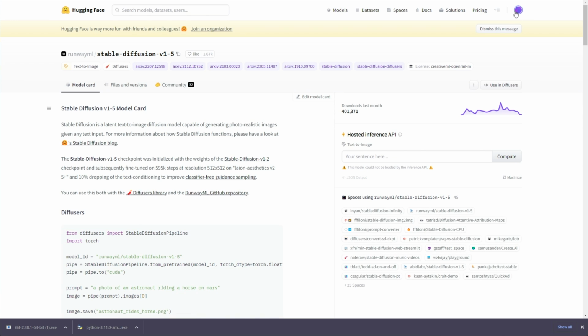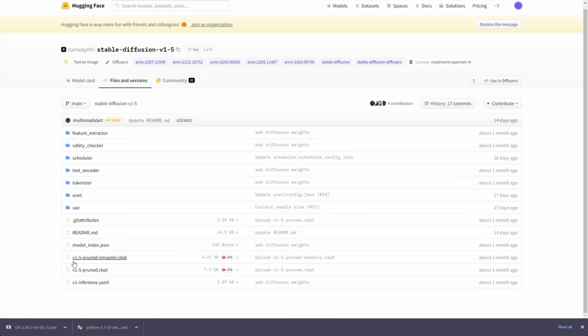Do note that you will need an account here, and you will need to accept something before you can download. Head across to Files and Versions. And inside of here, we'll see usually a pruned copy and say EMA only or trimmed or something along those lines. If you're going to be training, you'll need to pick the normal version here, which is usually much bigger than a trimmed or pruned version, which is much smaller. If you're purely generating images, you can download the trimmed one. To download one of these, simply click the download button next to it and it'll download in your browser. When it's done, we'll move this to the correct folder.